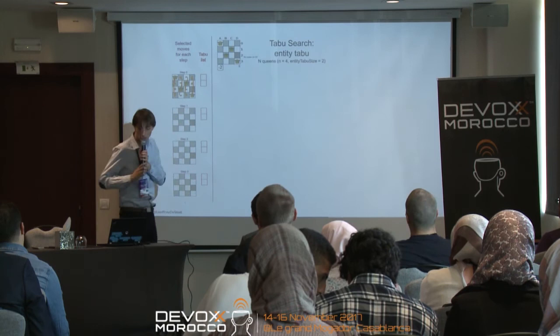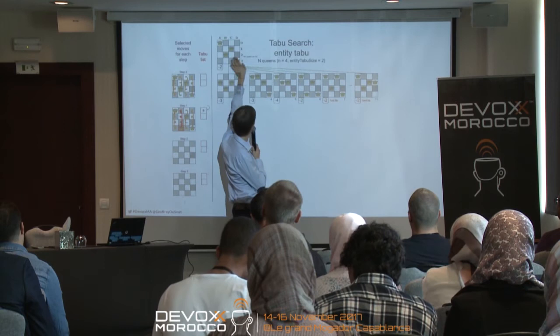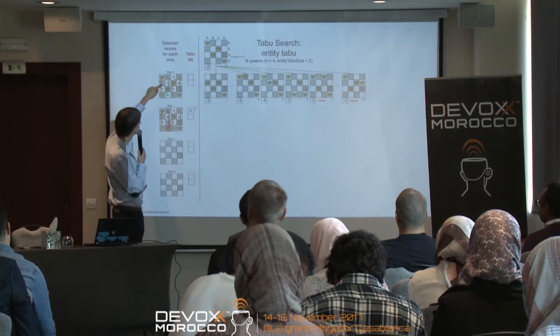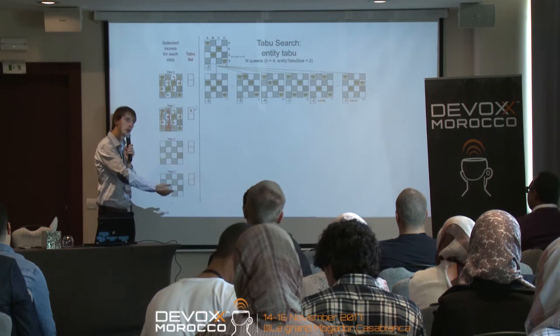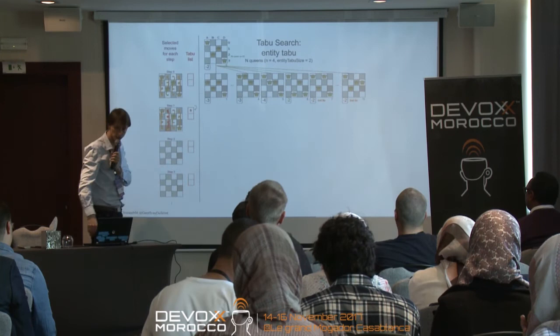Well, we do the same thing as we did in the hill climbing algorithm. So we do this move, right? We pick this one that lost the ties. But because we changed queen B, we're going to put that in a list. We're going to remember we just changed that. So basically, Tabu Search works pretty much like humans. We tried this earlier, so let's not do that again because we know it didn't lead anywhere good. So it's going to put this one there.